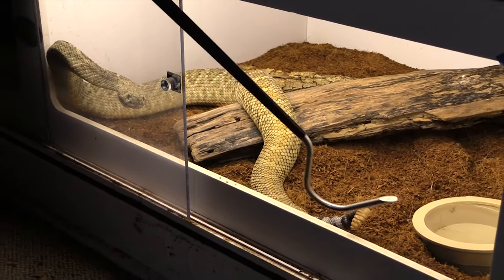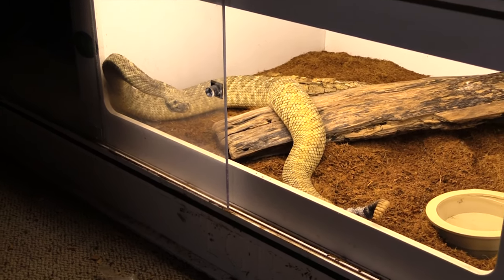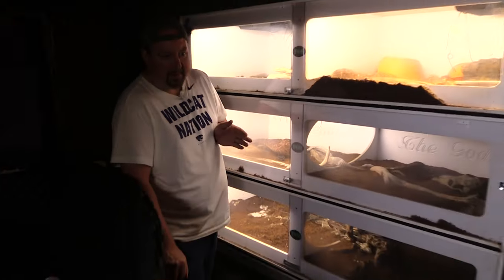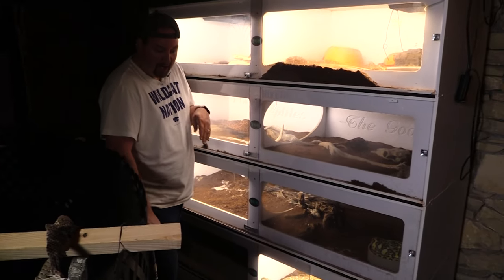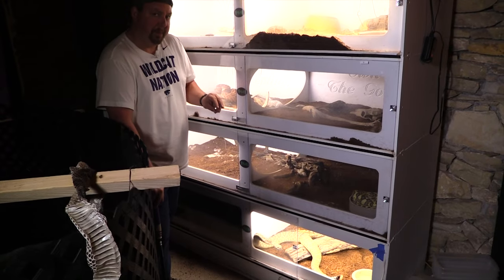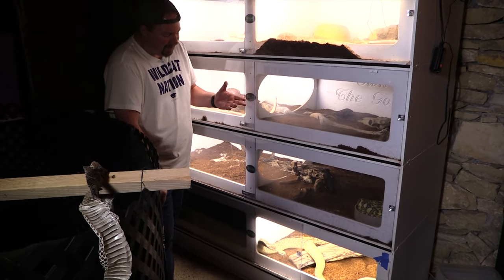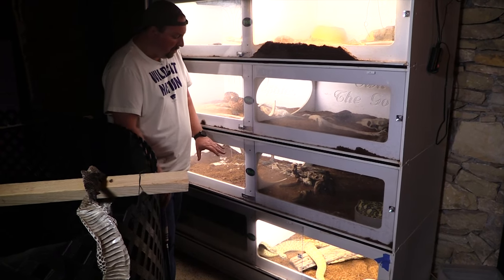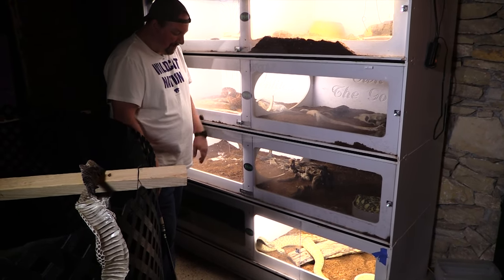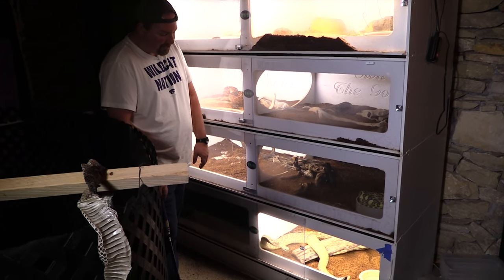I'm letting her settle so you can see her natural color — very nice looking snake, very beautiful in this light. I'm extremely excited to have her and watch her grow. I think she's female based on size alone. You can see a nice long rattle right there — about three white bands. Old-timers say white bands indicate sex, dealing with the number of scales from the tail back, but I don't think that's too exact. In rattlesnakes, females are actually smaller than males — opposite of pythons.